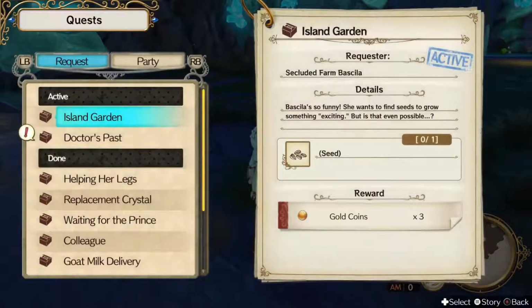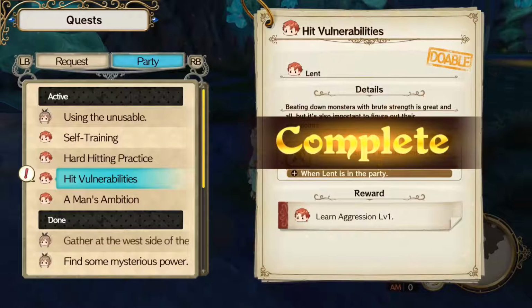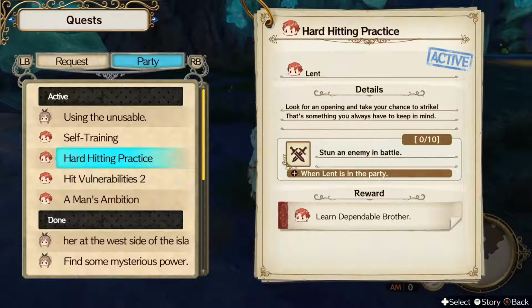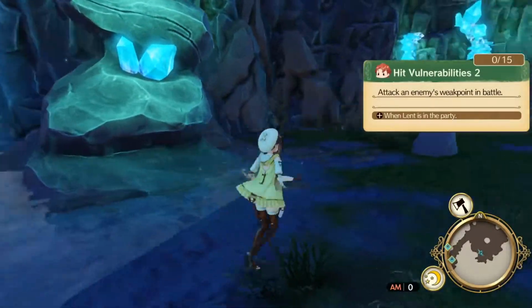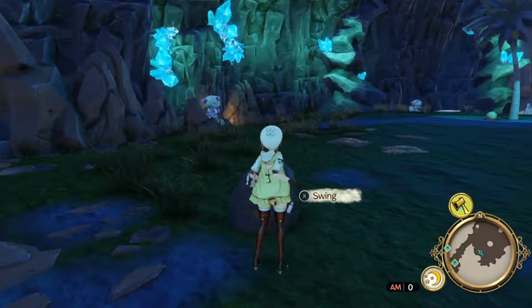Can we... Yes. Learn aggression level 1. Thank you. That's an enemy, we still haven't found that. Attack an enemy's weak point in battle, so same thing, just continue on and doing it 15 times more. Man's ambition is still the tower, self-training, okay. Convert an item in battle, yeah, that will happen eventually. I have absolutely no fear of that one.